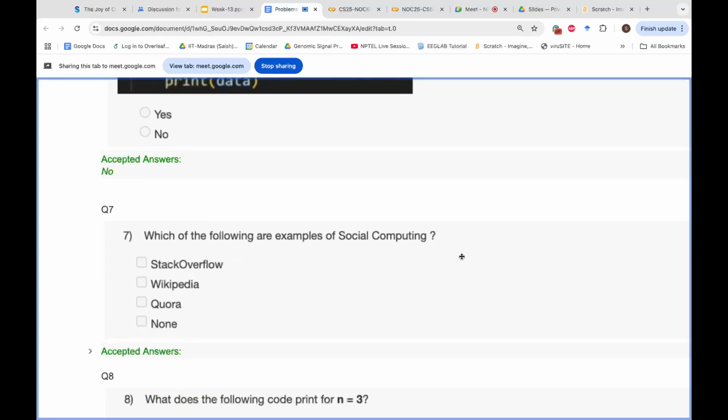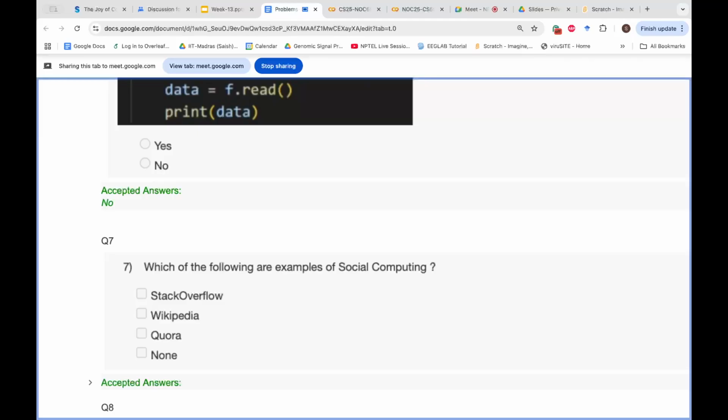Which of the following are examples of social computing? This is a very open-ended question.